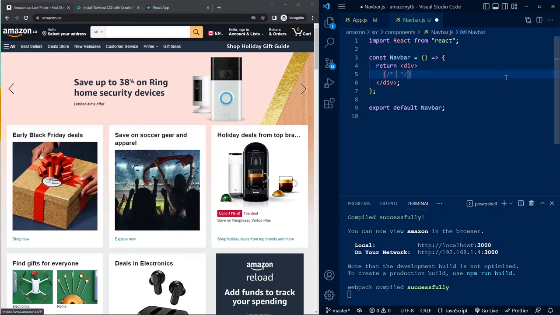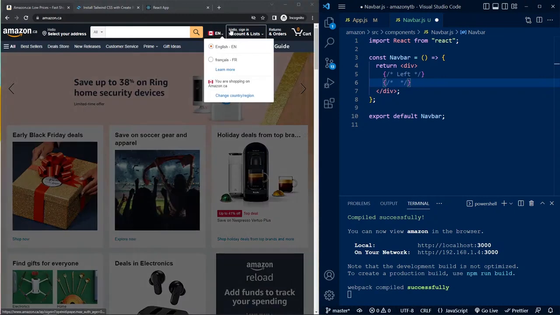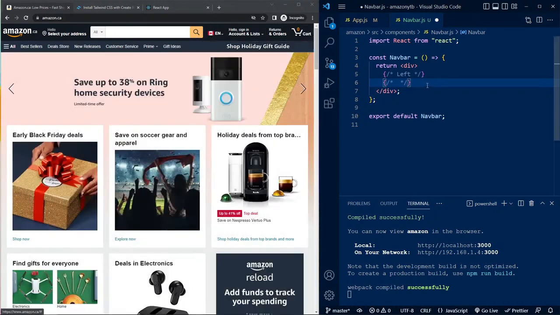Nice. So now let's have the layout. I'll have the left. The left should be only the logo. So after the left we'll have the middle with the input. So this one here, the input will be the middle part, and the right side will be this one right here. So I'll have a right side as well. So middle, and then the right side as well.